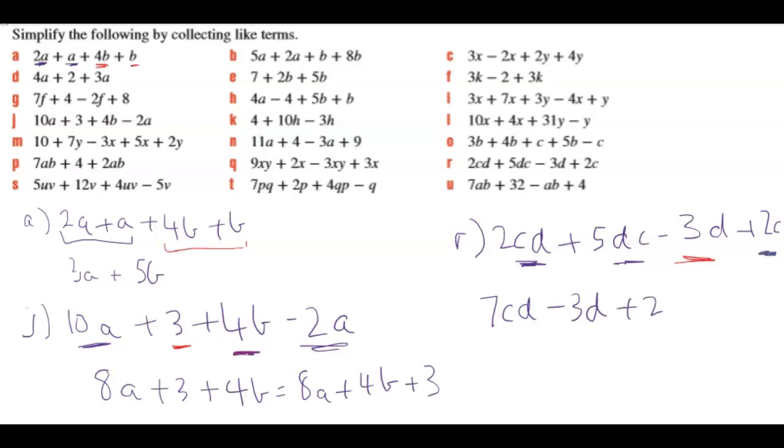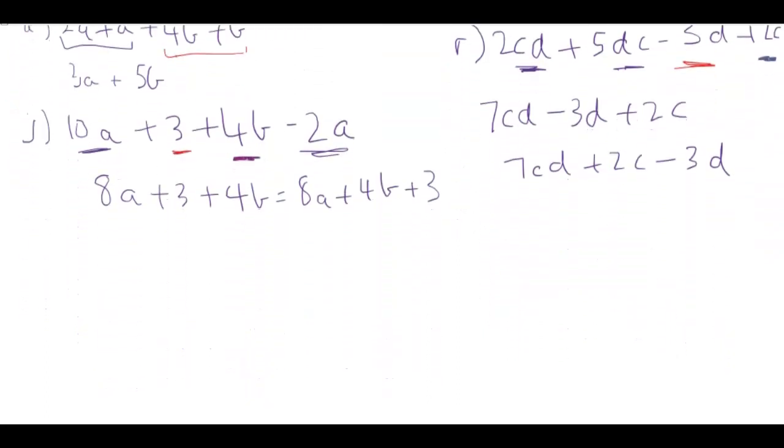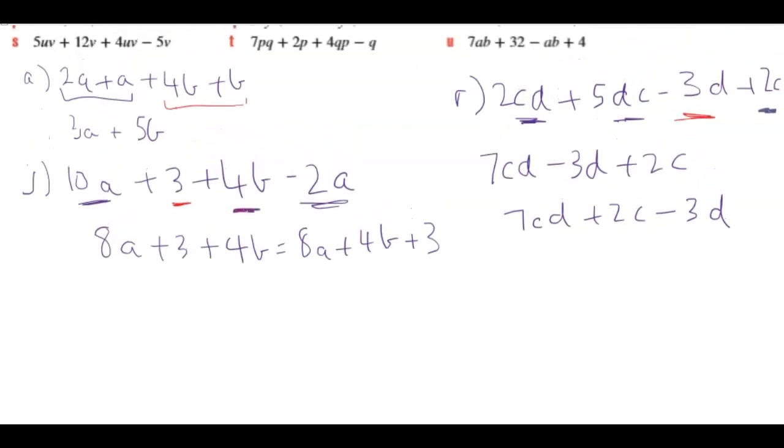plus 2C. Now, if you want, you can rewrite that in alphabetical order. Just make sure that negative sign stays with the 3. Okay, so there's your simplified version. Okay, I might just scroll up. Let me just scroll this way. Okay, just, don't want to go too fast so I can't see the question. Might just leave those last ones on there.